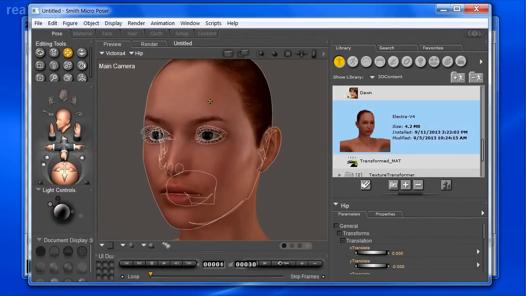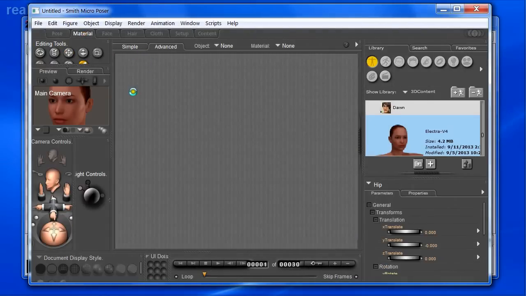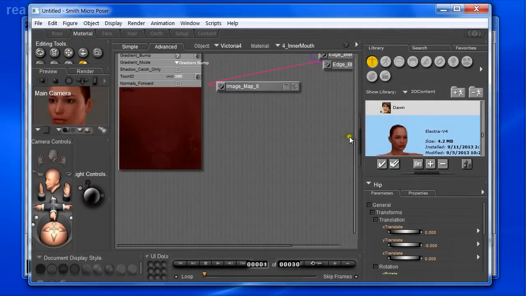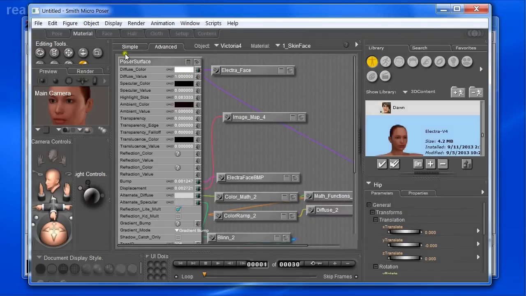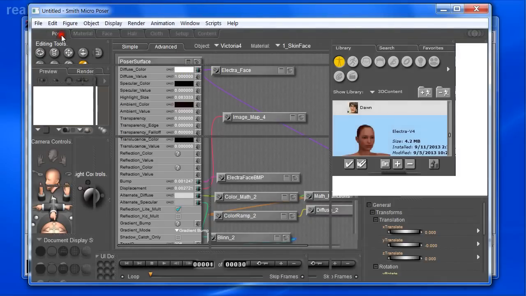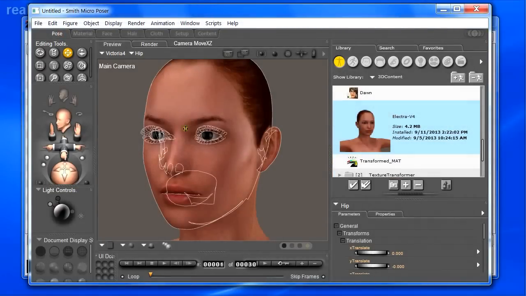One thing to notice is that there's a little bit of a red hue. That's because in the materials, there's some extra advanced stuff going on here with the colors, where it's not quite white, and there's some extra things. So that's not going to be preserved. What we're just going to be getting is the actual texture file. So when it comes out, it's not going to look so red. So don't worry about that.